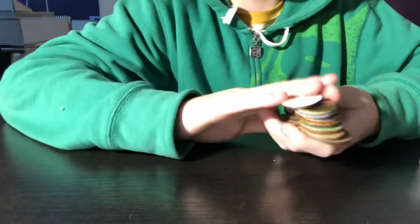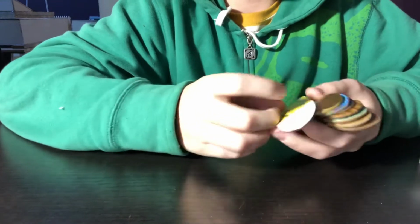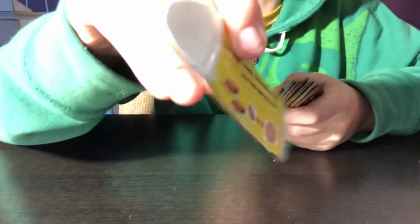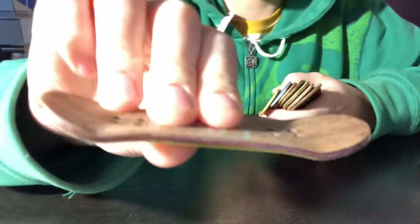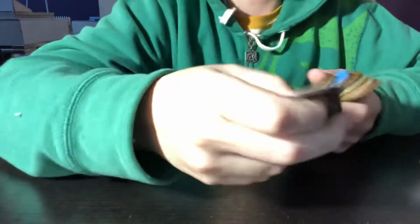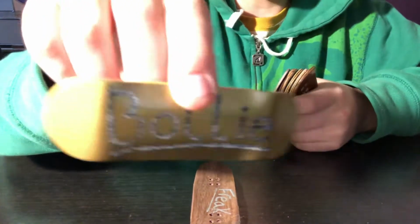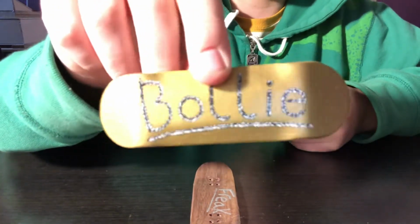Okay, next we've got the middle tier decks. Some of these decks are good, but the companies have improved. So this is another Fingerboard Freak 9 deck. This is like his middle tier decks. These are nice, but this one has a long story and I don't feel like telling it. This is a Bali deck, like the Black River starter decks. Pretty sure they're China boards.